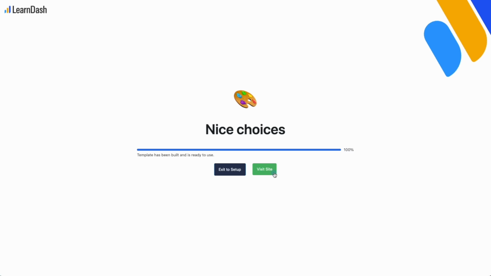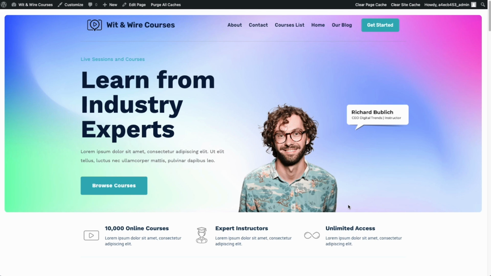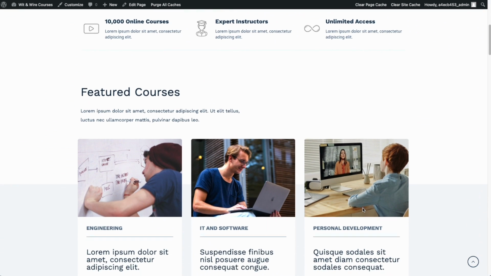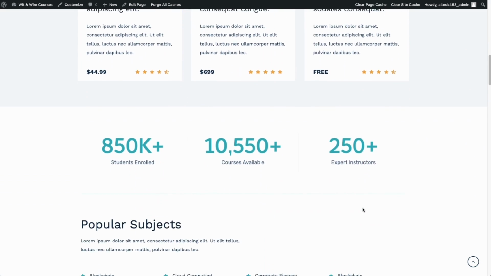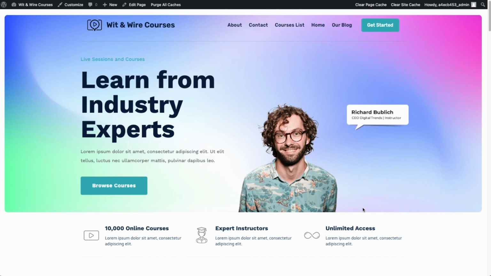For now, let's click Visit Site to see what it looks like in a new tab. Again, this is a template. This is not my photo, obviously. These are all pieces of text that came included in the template. We have not done anything to customize it yet, but you can see just out of the box the difference between the plugin and LearnDash Cloud. This has created an entire site that I can now start to customize, and it's integrated already with the plugin, whereas before I added the plugin to my existing site where I already had pages.